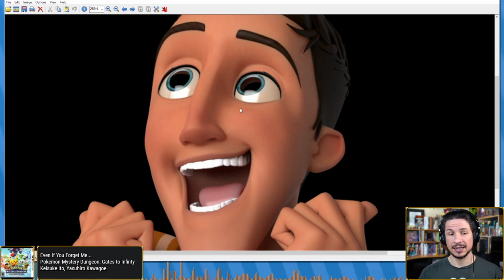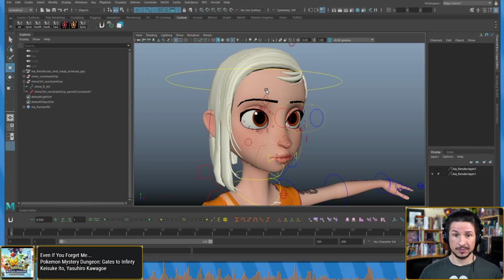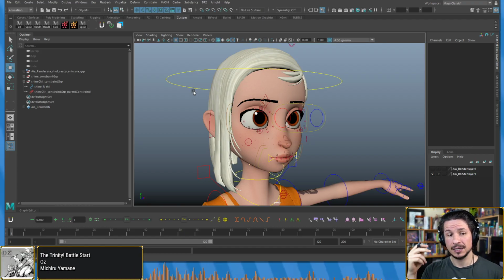I'm not a fan of using light linking unless I really, really have to. Now, that doesn't mean I don't use it. I use it if I'm doing a full render scene. I use it all the time to simplify things, to speed up rendering, because sometimes objects don't need to be lit by a certain light that's like a mile away. Maya's still doing those calculations even though the light isn't even close to it. So I just break that connection, and now it's not calculating it, speeds things up. But when it comes to lighting the face and the eyes, you have to be very, very careful, or else it's very easy to break that illusion of life.